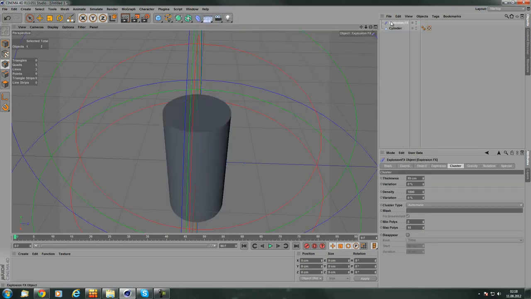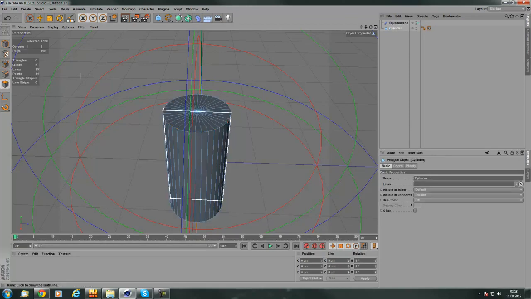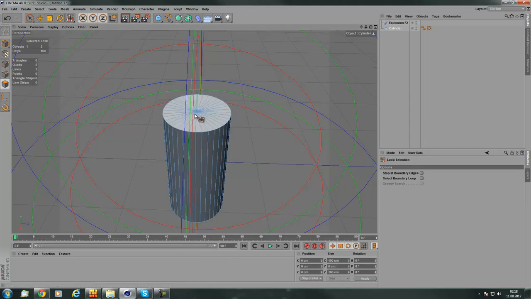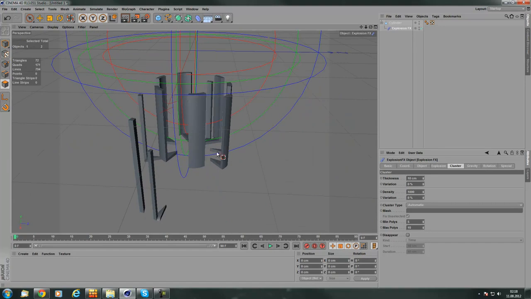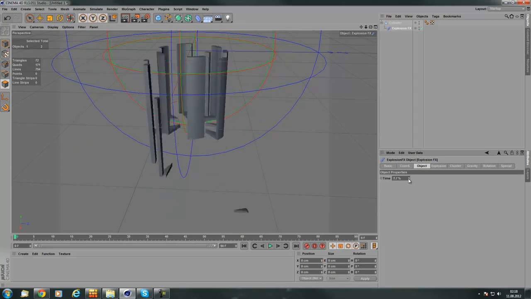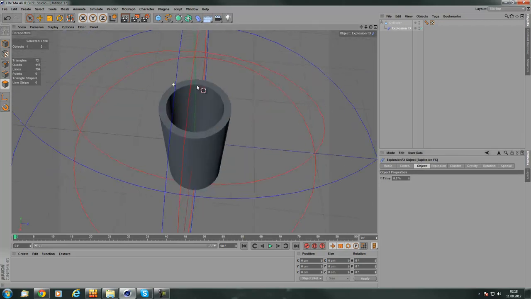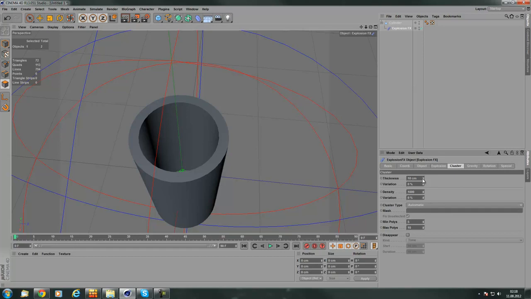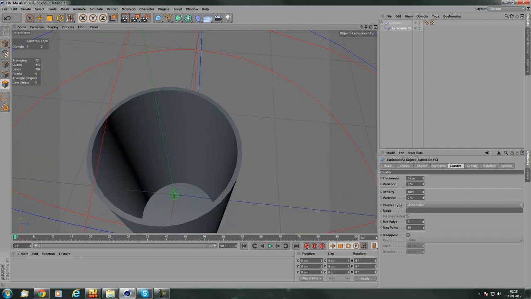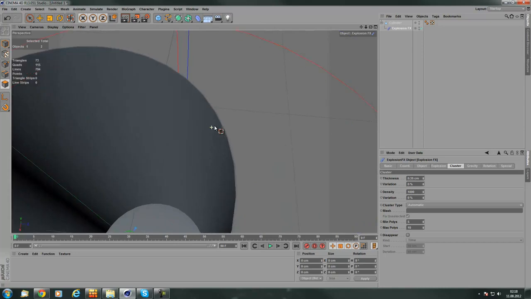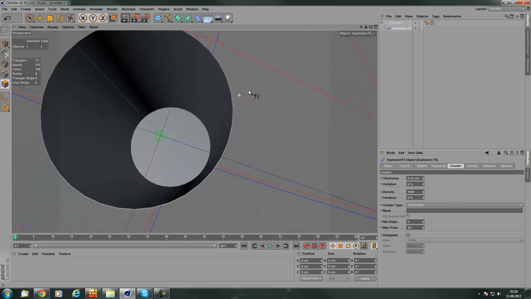So simply get the explosion FX, drop it under this, let me demonstrate this here. Let me delete this cap right here, and let's drop the explosion FX under the cylinder. As you can see, this looks a little bit weird, so simply go into the explosion FX, go into object and change the time from 10% to 0%, and this keeps the cylinder together, and then go to cluster and change the thickness to a value that you want to have. So let's say 3 centimeters. I think in the tutorial it's a value of 0.35. So simply change the value to 0.35, and as you can see, you have now some thickness.